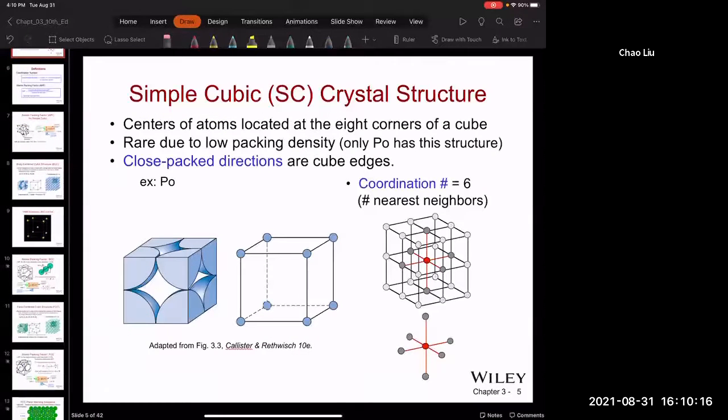I'm trying to get a pen here. So on this one here, which is an arrangement of the same atom, they are in several different layers. So they arrange in a three-dimensional way and go in all directions. Each one of the dots represents an atom. It's just a simplified version of the atom.